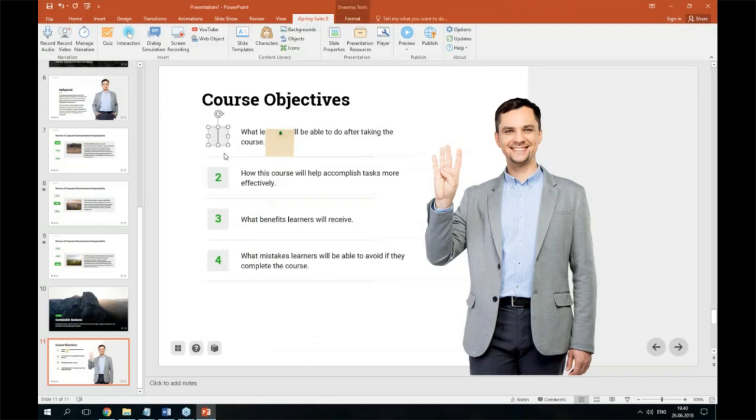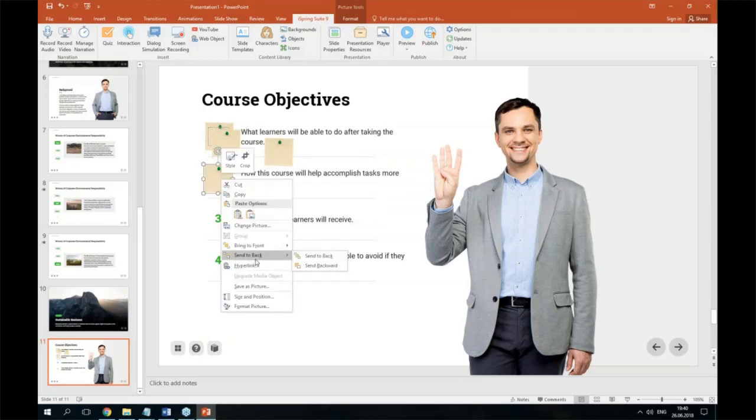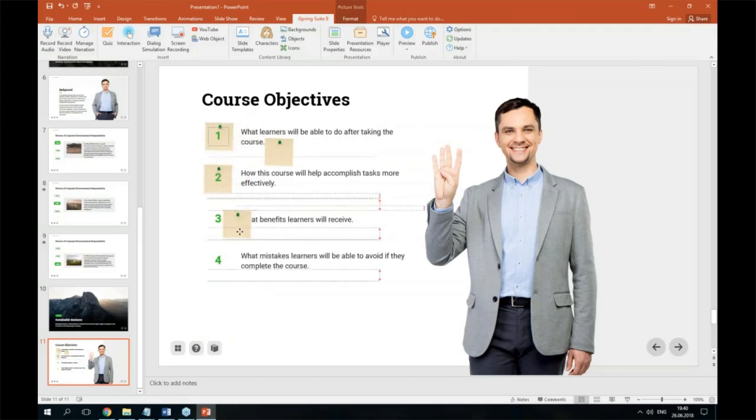Delete this shape. And just place the sticky here and just copy and paste it several times. You should also send the picture to back.